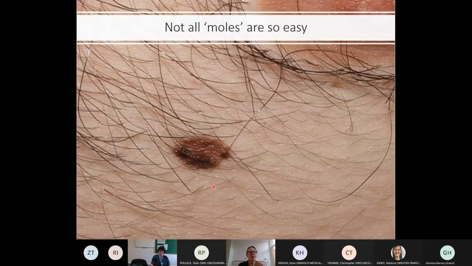So just moving on to this mole, and I've written on here, not all moles are so easy, because it's quite easy to decide that first one was a normal mole, and it's quite easy to decide that second one was a melanoma. But the difficult bit is most of the time when people come to us, it'll be somewhere in between. Those are the ones that are more challenging, and those are the ones that we probably more commonly see. And that's what we should be seeing, because we want to pick things up before they've got as bad as that melanoma that we just looked at. So if this was the mole that the patient showed you, what would you be thinking about this one? Thinking about those rules that we just talked about.